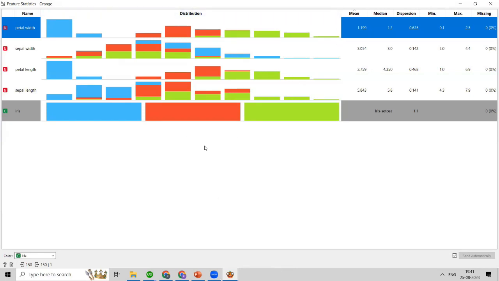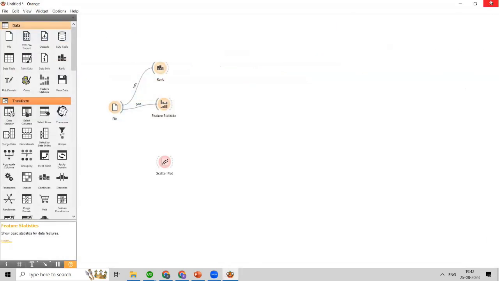So this is about the feature statistics, where you are getting the statistics of all the 4 features, and also for the categorical target variable. Again, I will repeat, these 4 are the features, and this is my target variable. What does target variable mean? The target variable is what we are predicting, and it should be categorical. We are predicting which type of flower it is based on petal width, petal length, sepal length, and sepal width. Clear? This is all about statistics.